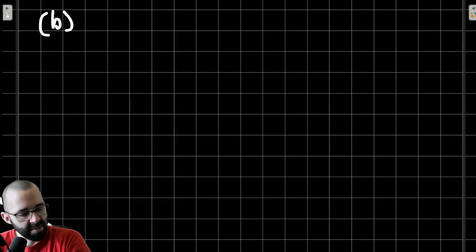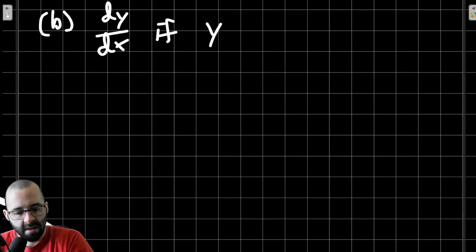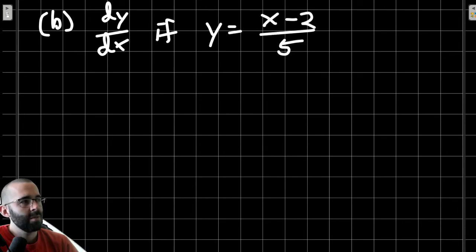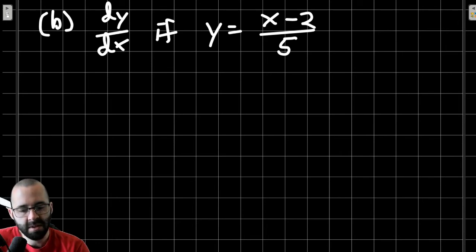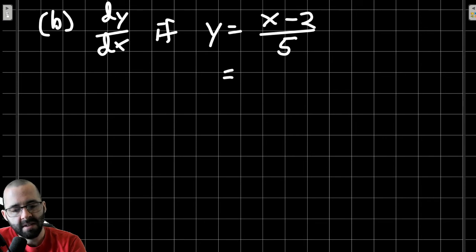All right, last example of the video. Find dy dx if y is equal to x minus 2 over 5. This one looks pretty strange, and not just because my 5 looks weird, but this doesn't look like we can use the power rule at all. We're going to have to rewrite this one. So we're just going to use a little algebra trick and rewrite this. Remember, if I have something divided by a number, we can just divide each thing individually. X divided by 5 minus 2 over 5.